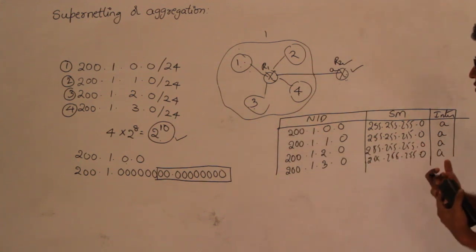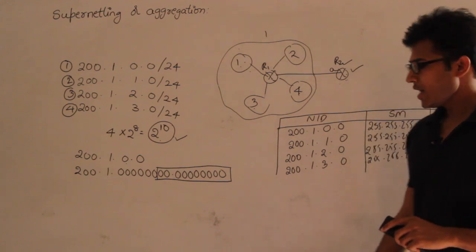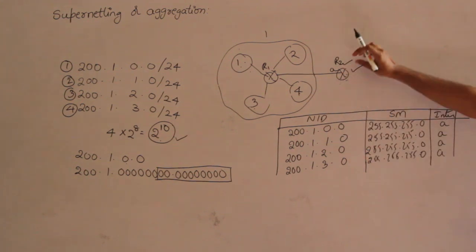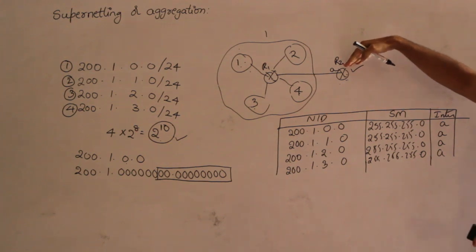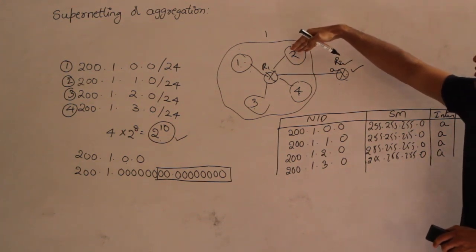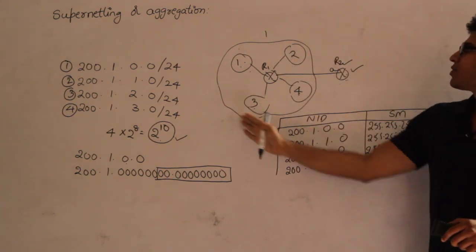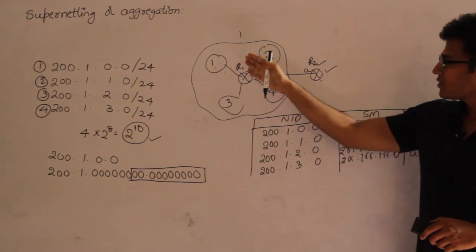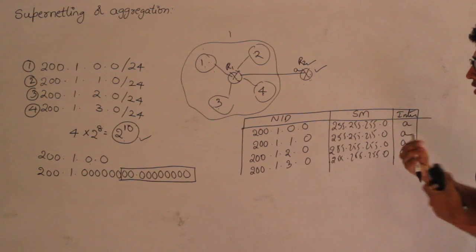Now what I wanted to do is combine all these networks into one single network and replace all these 4 entries with just one entry, so that the size of the routing table in R2 could be small. Why? Because at R2 I need not worry whether I have to send a packet to network 1 or 2 or 3 or 4. If I had to send a packet to any of these networks, I could directly send it to R1 and let R1 take the trouble of choosing which one to use. That is what I wanted.